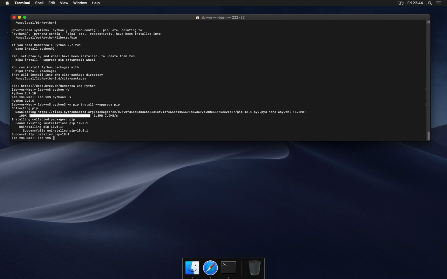Let us then create a folder that can hold our virtual environments. We do that by typing mkdir pyvn, and we then browse to the directory. Afterwards, we will need to install the Python package called virtualenv, and we do that using pip. So type pip3 install virtualenv. The Python package manager will then install the latest version of virtualenv.